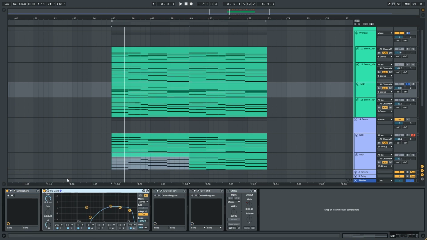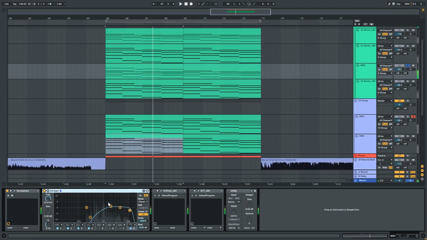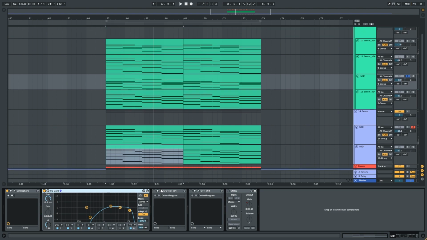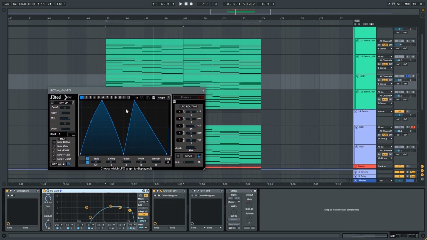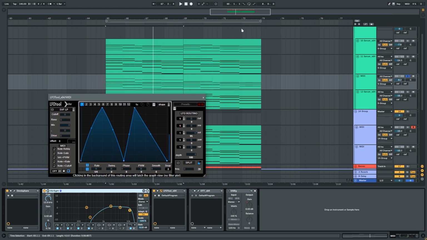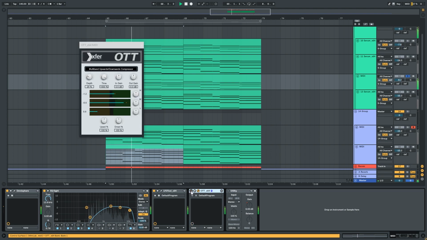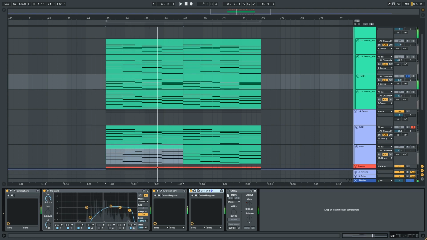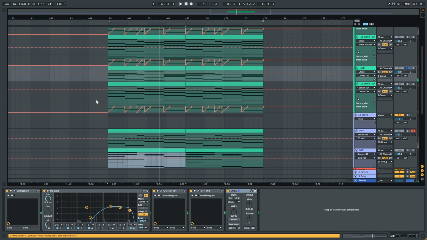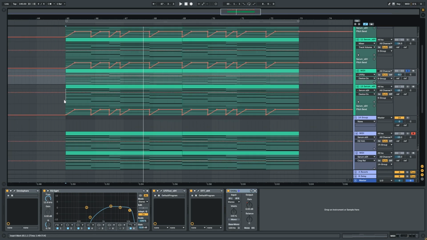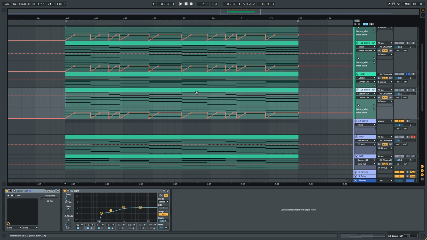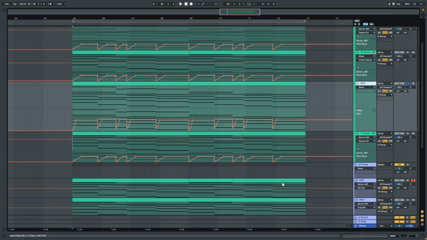So I added some EQ, so it gets more, it's more top layer. And we have LFO Tool, which I used to emulate that volume automation, which I used in Serum before. It's basically the same thing. It kind of looks different. It should look like that. And we have OTT. And we have utility. So what utility does is it creates that spike of the volume when the chord hits. This is the same thing, but I used in Serum. Oh, it's actually there. Okay, and the last layer.